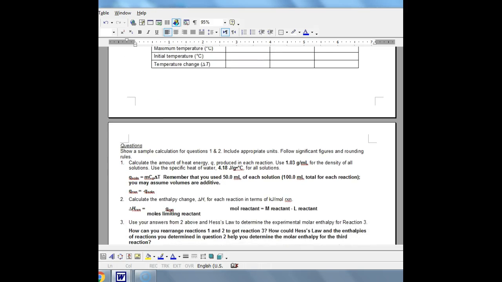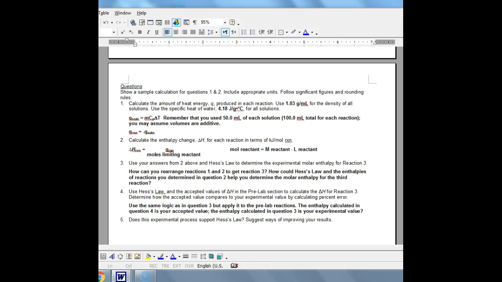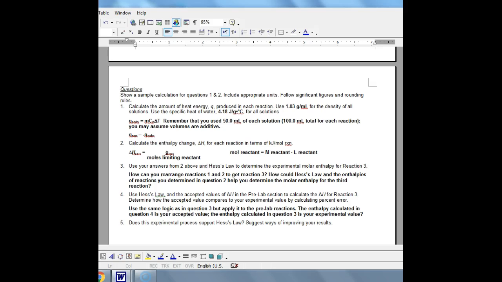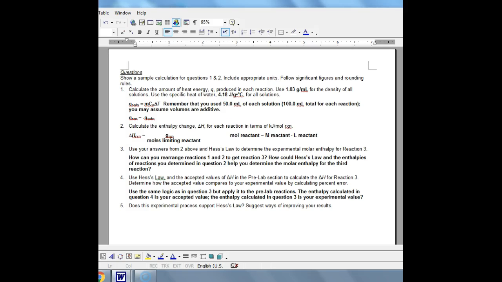Once you do that and you apply Hess's law, you're going to determine what the molar enthalpy would be if you just based it on those first 2 reactions. I believe in part the reason they're having you do this, the third reaction, you did not get as much of a temperature change as I would have expected. I don't think that one does as good of a job with the coffee cup calorimetry. So that's why we're just going to use the first two to see what we can get for the third one.